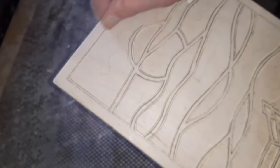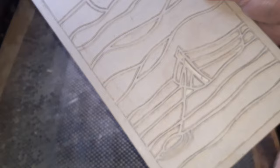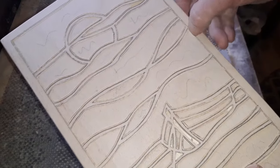And remember, we're going to go around with some nice bit of sandpaper or an engraving bit just to tidy it all up towards the end. So don't be overly concerned if it's not perfect on the line.